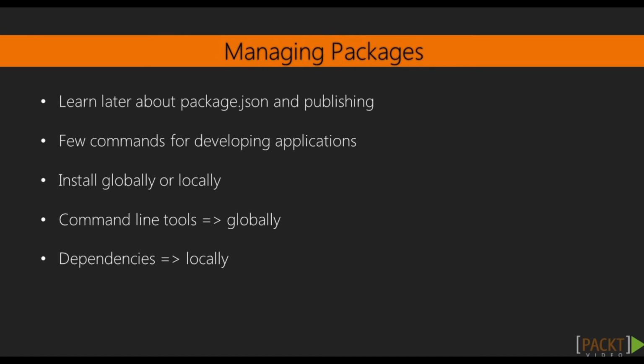We will learn about package.json and how to publish packages in later topics. For now, let's learn a few commands which we'll be using while developing our application. You can install packages globally or locally. You'll want to install command line tools globally. If your application depends on some module, you will want to install it locally.